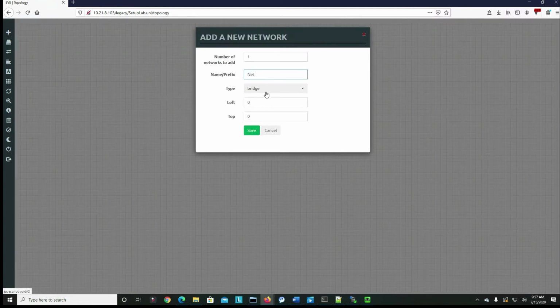Since this is the community edition and we don't have a NAT cloud available, I'm just going to click add, add a network, and add the management cloud, which is basically just bridging your EVE-NG network adapter to this here so you can have internet access.